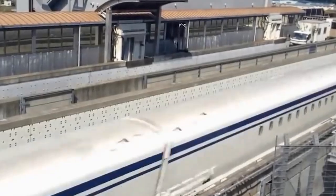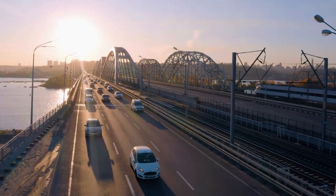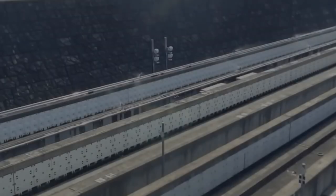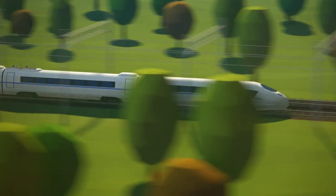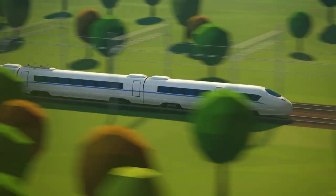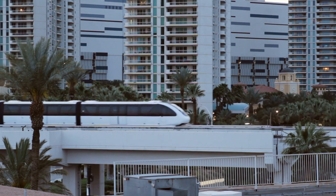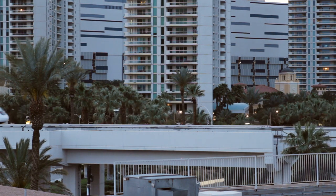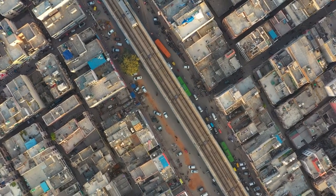One final criticism is that the SC Maglev is not as eco-friendly as its proponents have claimed. Despite the fact that it consumes less energy than conventional trains, the majority of the energy it does consume comes from non-renewable sources like coal and natural gas. Additionally, the building of the track system and infrastructure for the SC Maglev might be harmful to the environment. Furthermore, the high speeds of the train can disrupt both species and ecosystems.